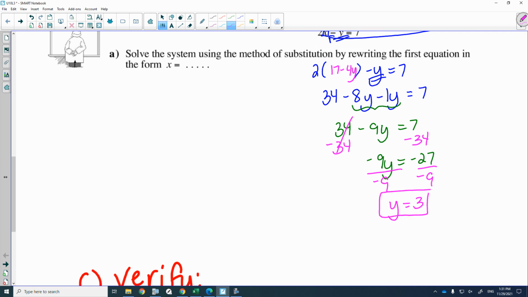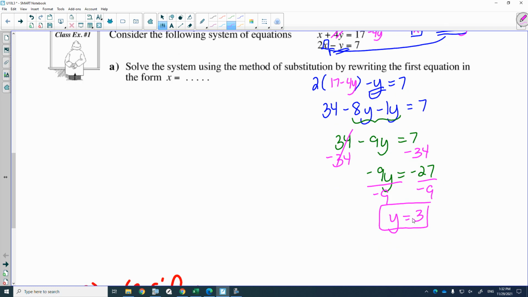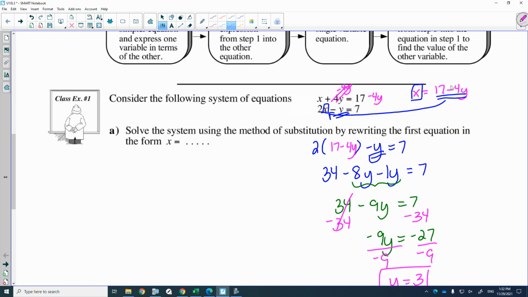You got to figure out how to get x now. So you got to say, where would I put this y? And there's actually 3 different places you could put it, and you get the same answer for x, but there's one that's going to be the easiest work. Where you would put this y would be this one. X is equal to, because we need x, right? If I put that answer of 3 right here, y is equal to 3, I just do this calculation, and then I will have x solved.